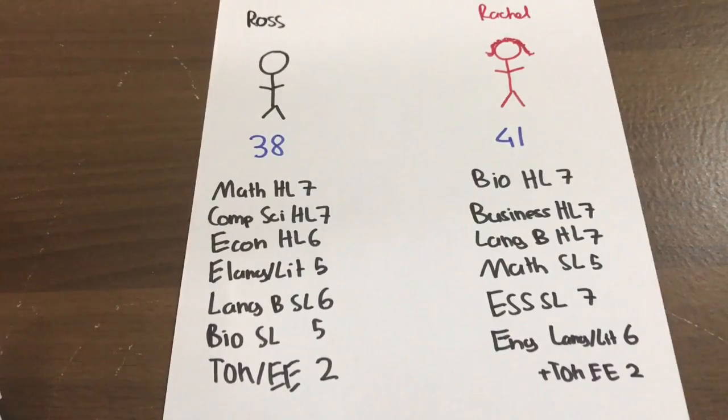If a person focuses mainly on required subjects and fills the rest with relatively easier subjects, that's smart because he's freeing up time to focus on the subjects he requires. As long as you're not taking easy subjects purely to maximize your IB marks, it's okay. The point is required subjects matter more than marks. A 42 is still an amazing score - regardless of subject, you'd have to get a number of sevens to achieve that.